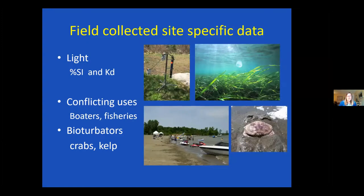This summer we're looking at our preliminary transplant suitability model and targeting sites that look pretty good to collect more data. We got these really cool instruments to collect light data — PAR sensors that measure photosynthetically active radiation, which is very important for eelgrass growth. From these we can get the percent of surface light that hits the canopy and the Kd, or attenuation of light through the water column — really important factors with thresholds in the literature. The cool thing is we haven't had an instrument like this before; we can leave it in all summer long for a full seasonal assessment of a site, versus just spot checks with a handheld PAR sensor from the boat.